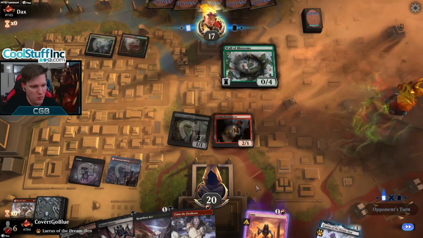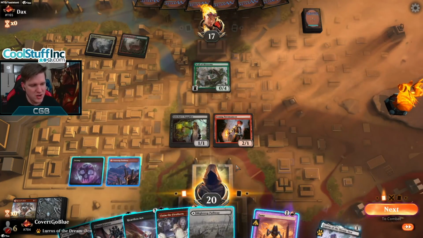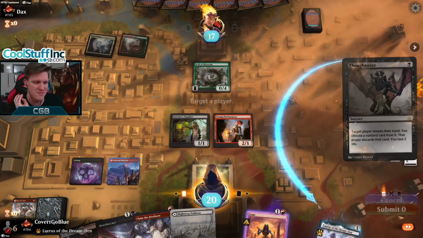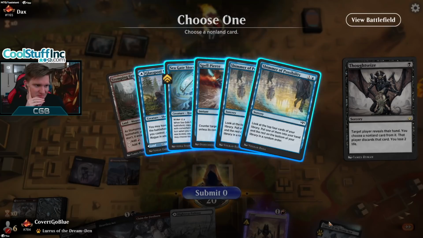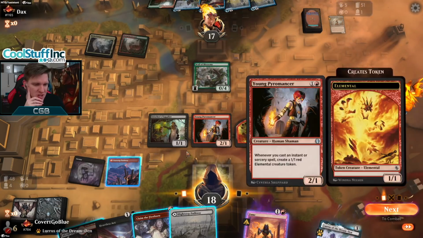Okay, down to 17, Wall of Blossoms. Gross. And we have no Dreadhorde Arcanist. We have no sacrifice card. How are we supposed to play Magic? Wow. I guess I'll take your Stormcaller. Make you fidget around for a minute. You have to have a creature.